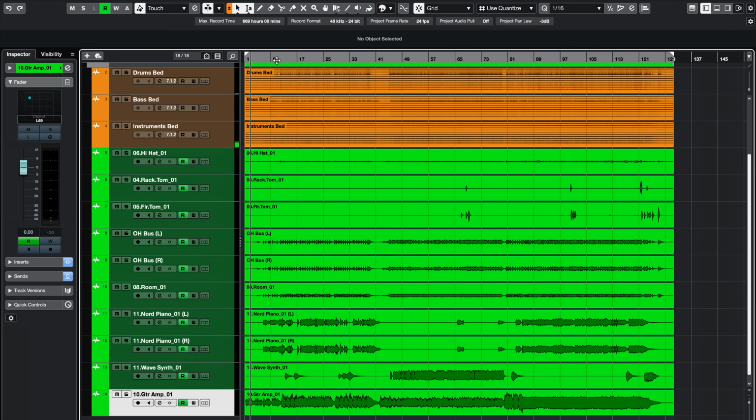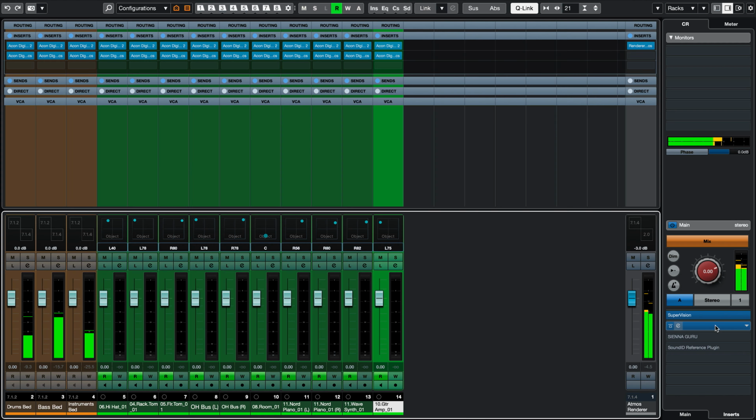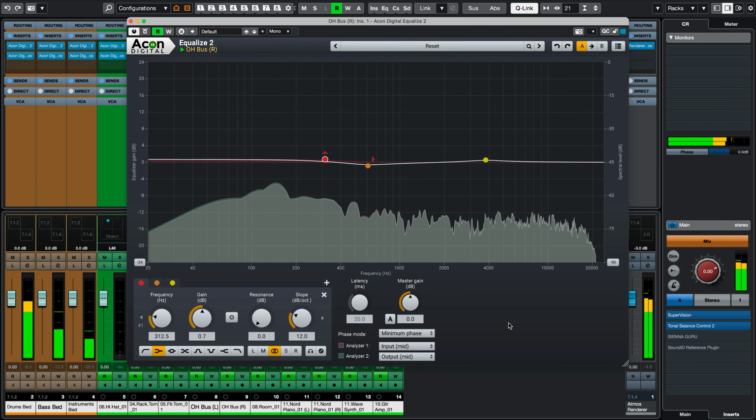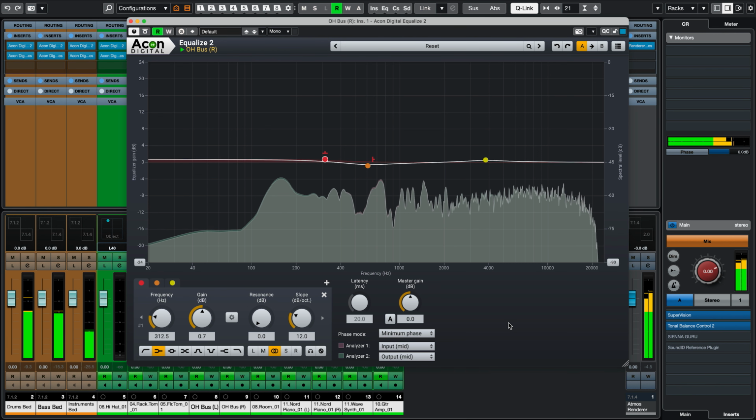Of course, you can add processing to beds and objects. You can even adjust panning. Now you can see how an Atmos mix looks imported into a DAW. There are beds and objects as separate tracks, and you might accidentally start mixing. Don't forget that the main goal of this process is quality control.